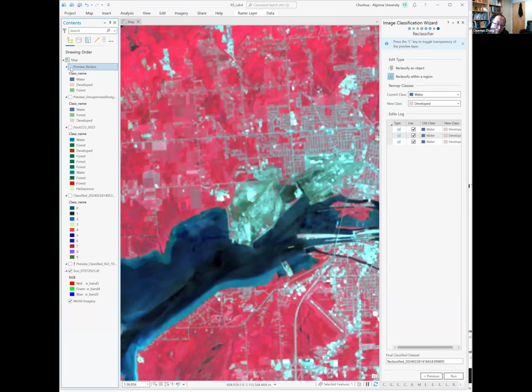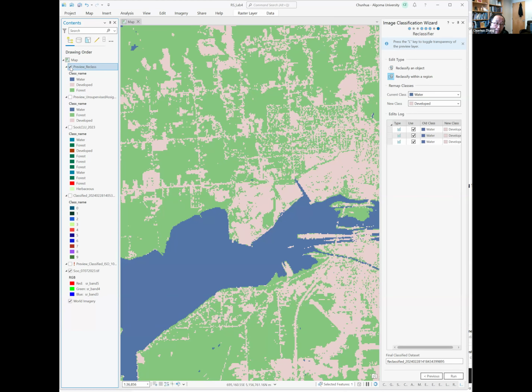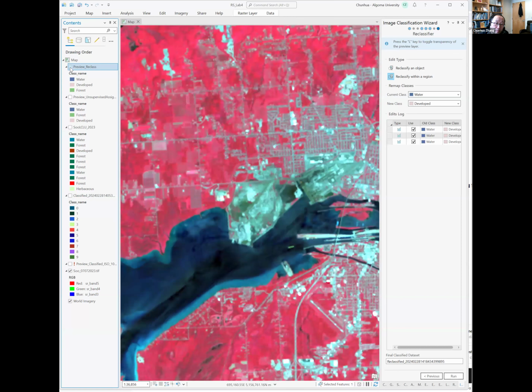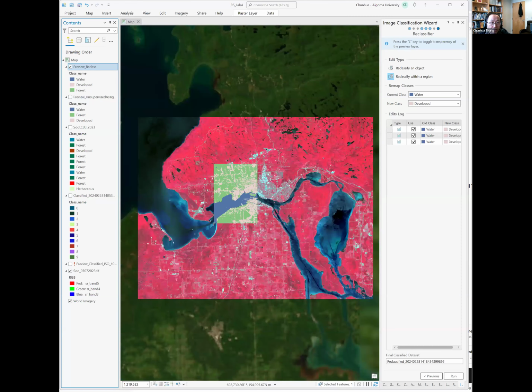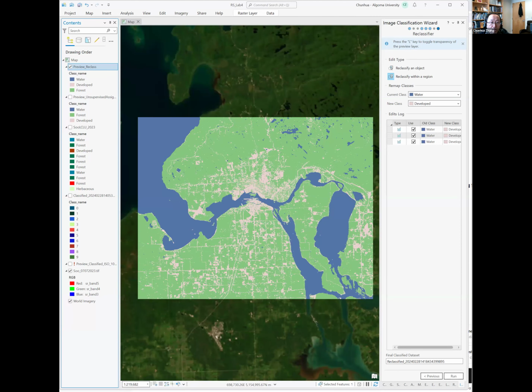Yeah, this is wetland. So checking around, find areas where you believe the classification may be wrong.